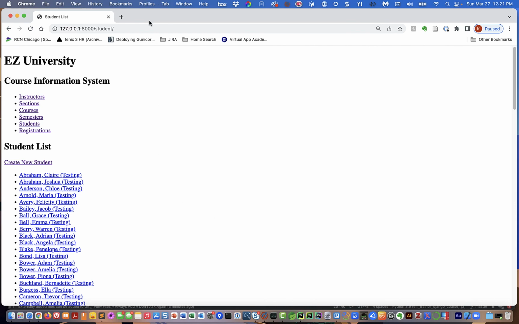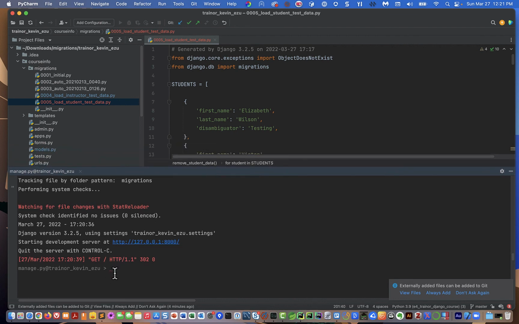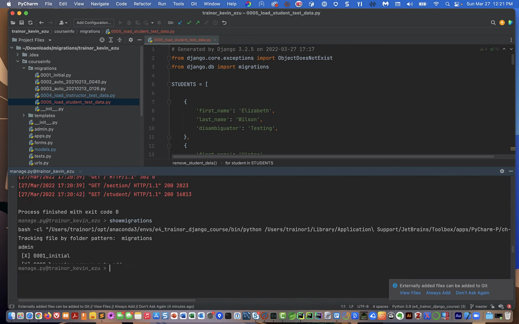Okay, now just before we wrap up here, I'm going to stop my development server. Okay, that's stopped. And let's do show migrations to see that it's applied.